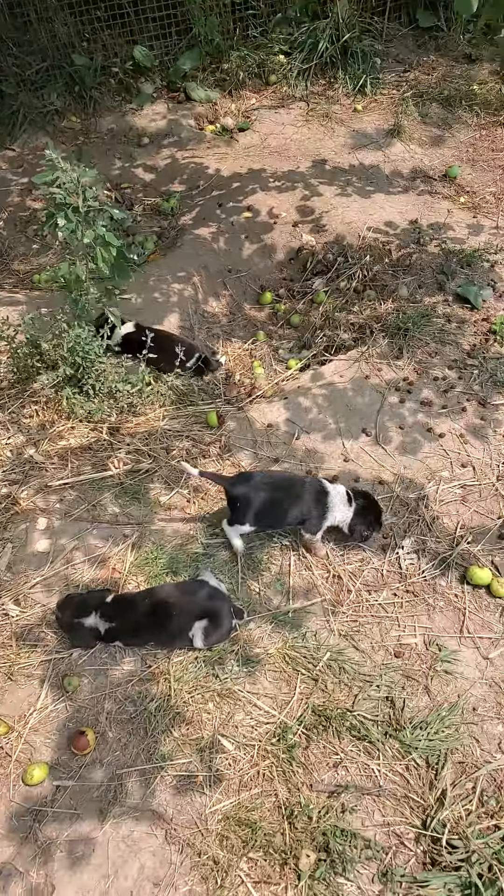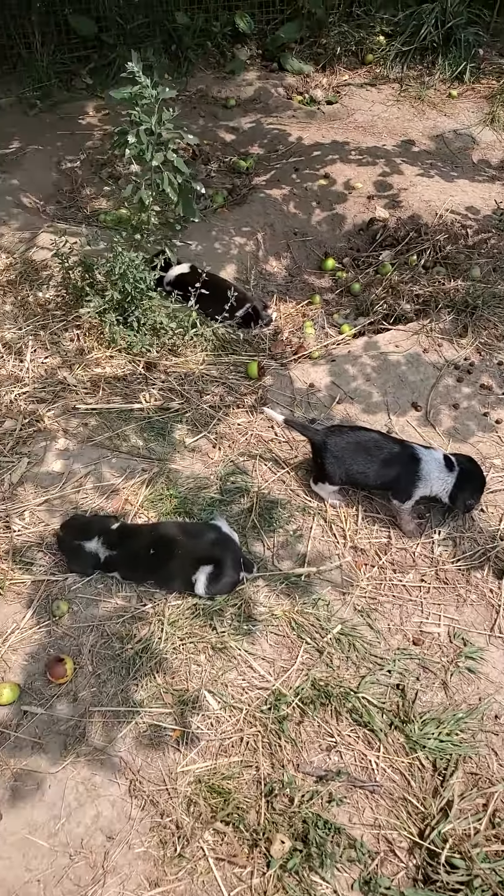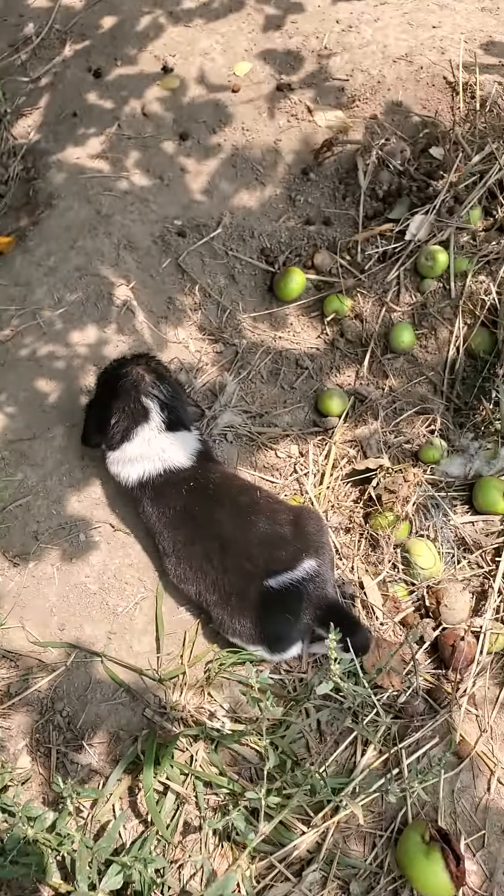Look at you guys walking around! He says yeah, mom licked a little bit of the dirt off him so now he can walk. This one is up in the house — oh no, not in the house! I hear some crying around the corner — oh there he is! Alright, so that's Dixie's little babies.